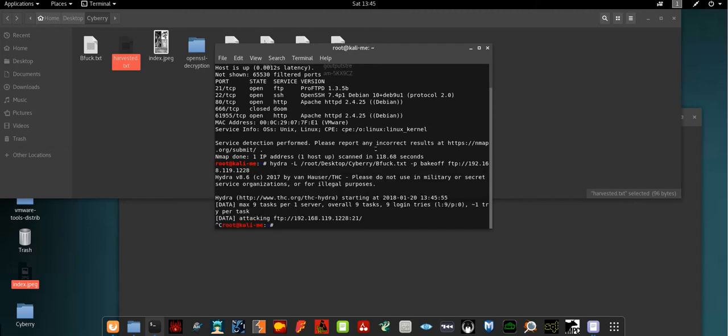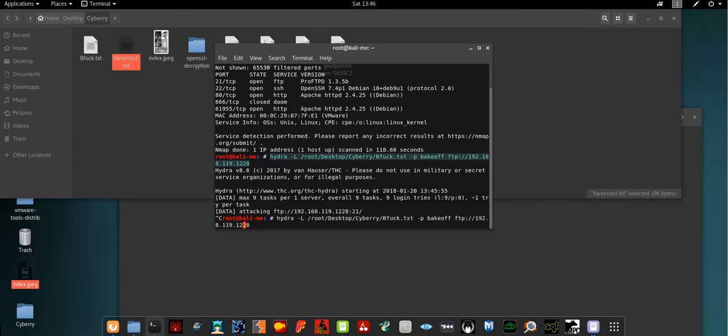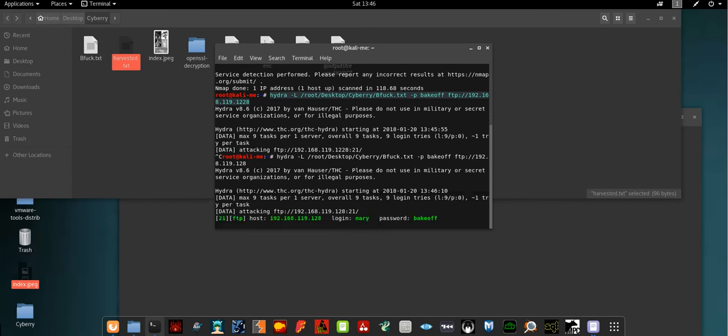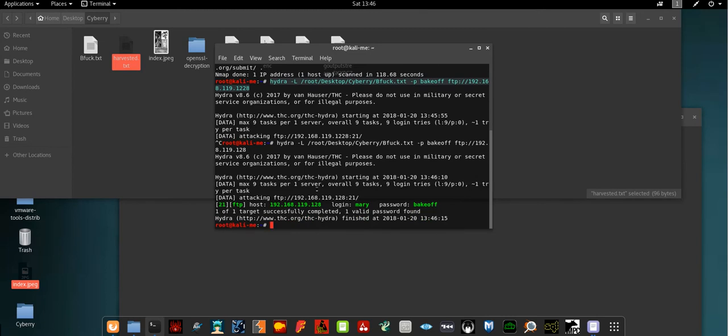Oops, we have a mistake here, a typo. You see here that Hydra has been successful in brute forcing the right credentials.